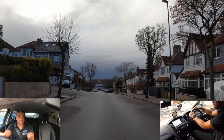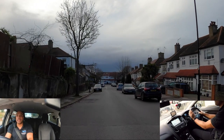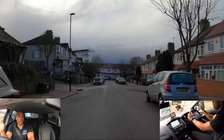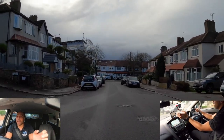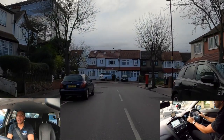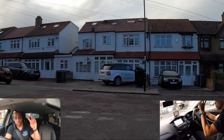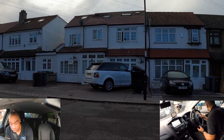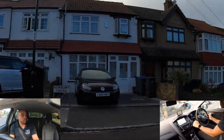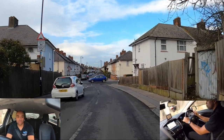Still 20 miles an hour speed limit, taking it nice and easy. Always thinking about what could be next — if a car comes down the road towards me, I'm going to know where I can pull over. Turn right, then turn left — she's giving me two instructions in one because the junctions are close together. So I can start to plan ahead.